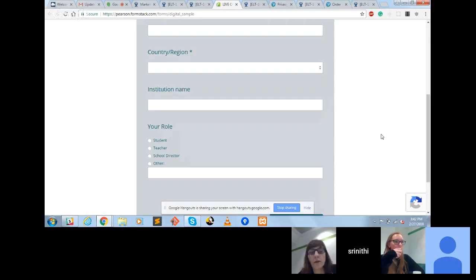For example, if we add this form in pearsonelt.com as HTML, then we have to add the reCAPTCHA or any other CAPTCHA in the Pearson ELT site only, not for FormStack. So if we add a reCAPTCHA in FormStack, we need to use this page as an iframe only. Okay, fine. All right, thank you. Thanks, I understand now. Thanks a lot. That sounds good. Thank you.